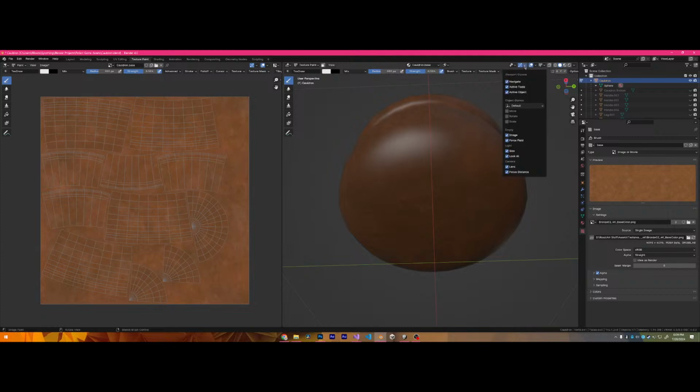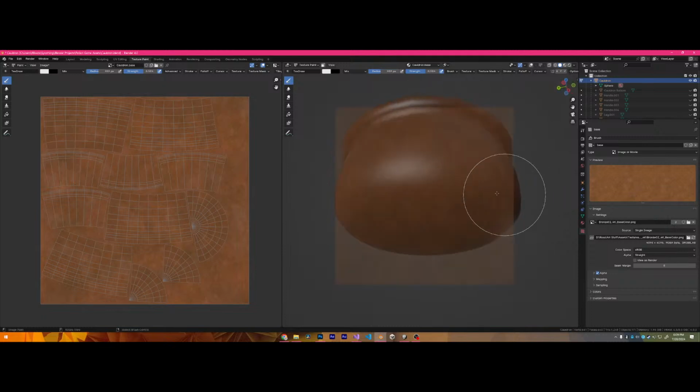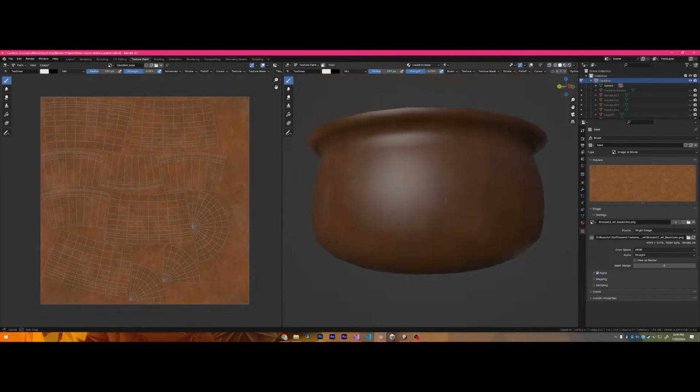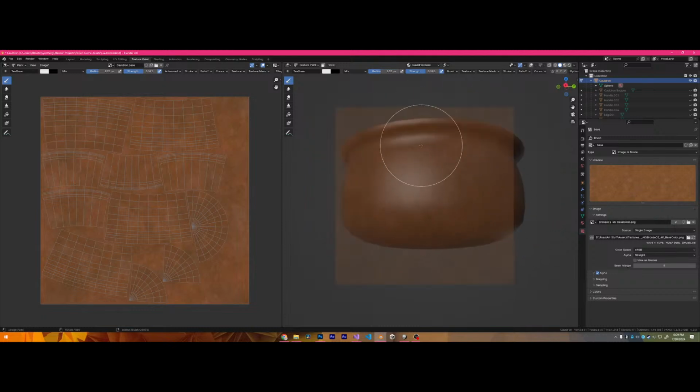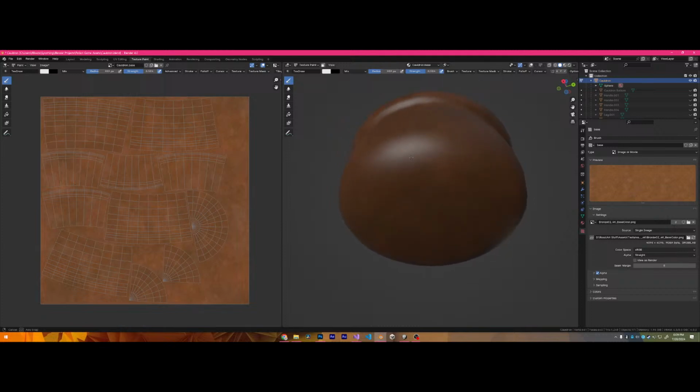Good thing this copper color blends in with itself pretty easily. Even if it doesn't line up right on the tile.